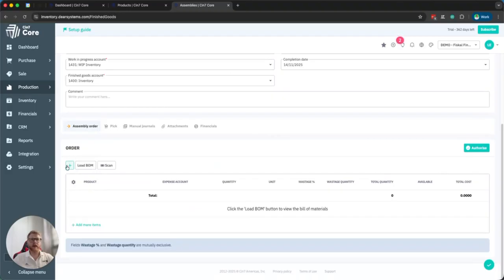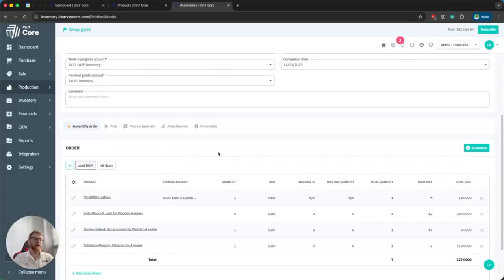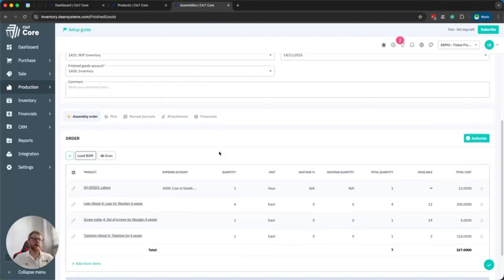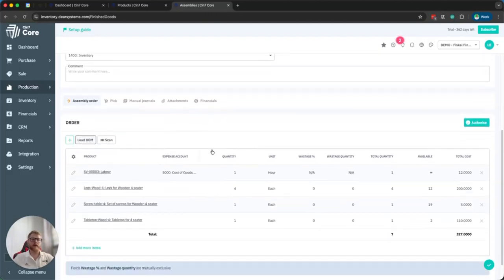You can add individually or load your bill of materials. So what you would see is the completed recipe that we saw on the product card. Here it shows the labor that we've got with all the costs per component, including the labor or additional costs. And it gives you a total cost for 1 table of 327.